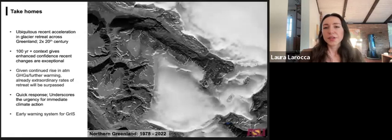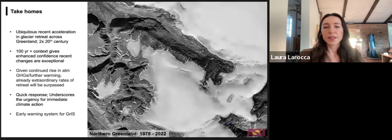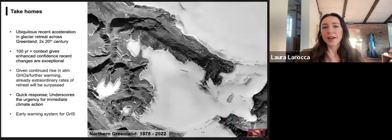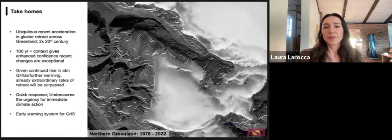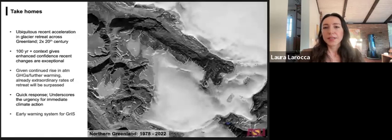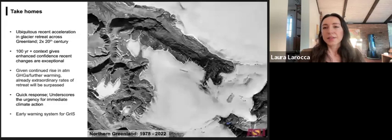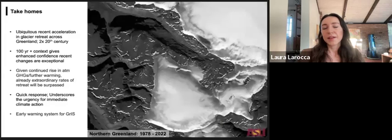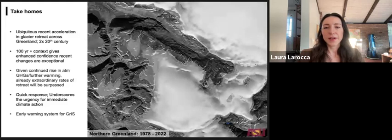Our study also shows that these glaciers respond pretty quickly to climate shifts. In other words, it really reinforces that our choices and how much we decide to reduce our emissions matter. Every incremental increase in temperature will have significant consequences for Earth's ice. A takeaway could be that swift action to limit global temperature rise will reduce their future loss and contribution to sea level rise.